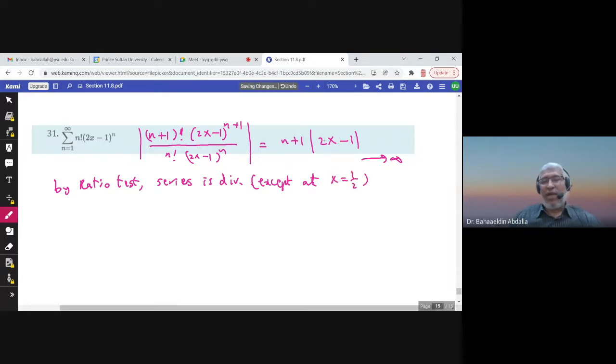When x equals half, I'll have 0 here. 0 to the power n is 0, and it would be series of 0, summation 0, so it will converge to 0. So when x is half, the series is convergent. So the interval of convergence here is the number half, and the radius of convergence is 0 because it is half the center and we did not move anything, not to the right, not to the left.